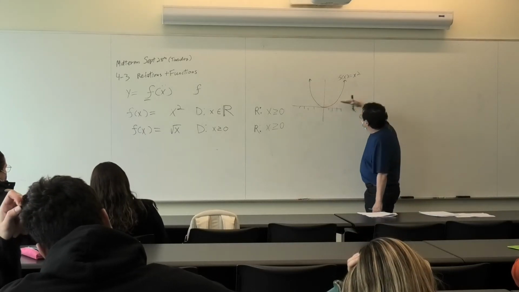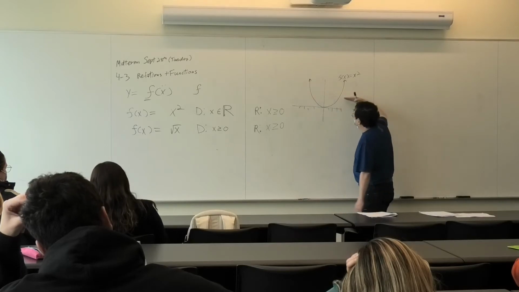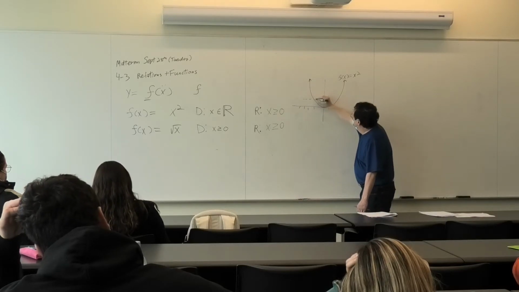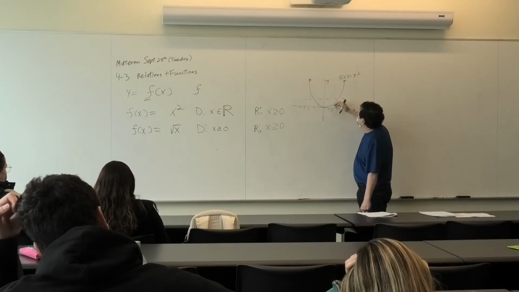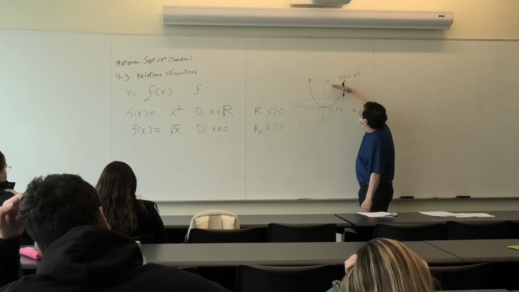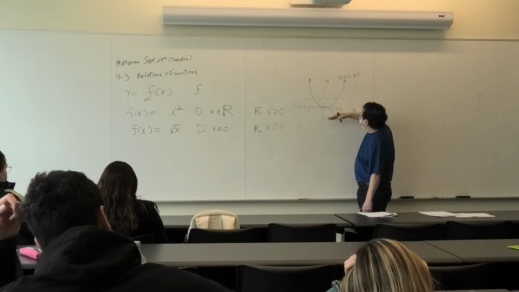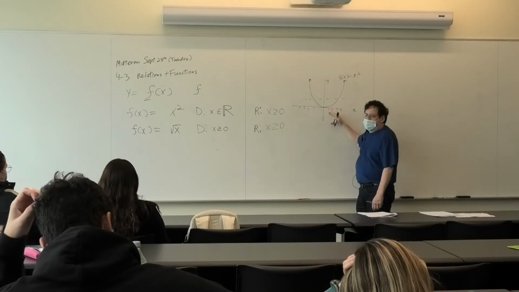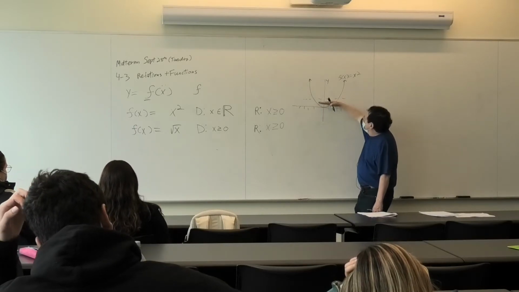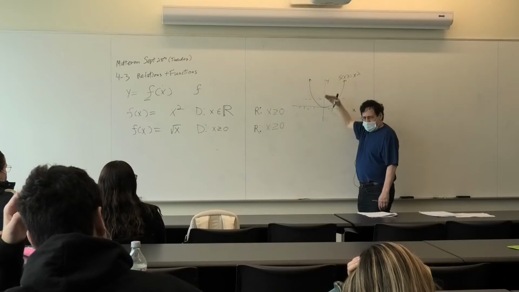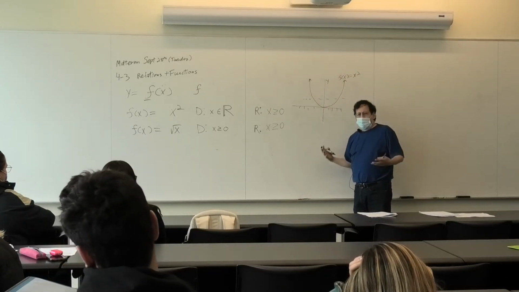But the y values, right? In other words, if I draw kind of horizontal lines, this is my y-axis. Well, what do you see? There are only y values above 0. I mean, right here at 0, you have 0, 0. So you can just look at a graph and kind of see what the domain and range are.